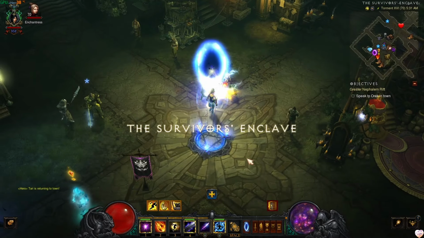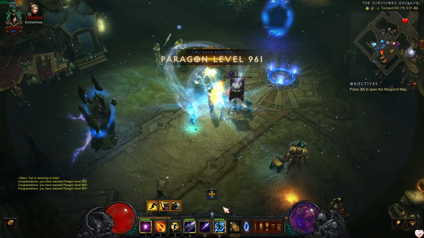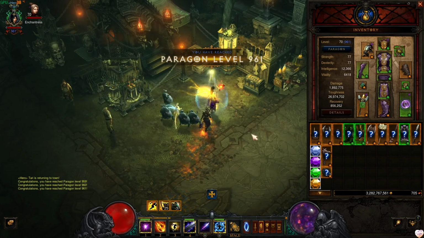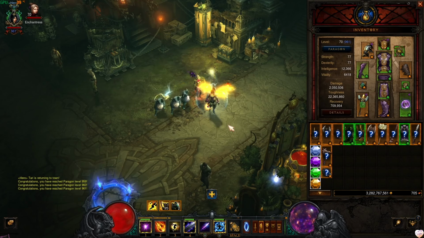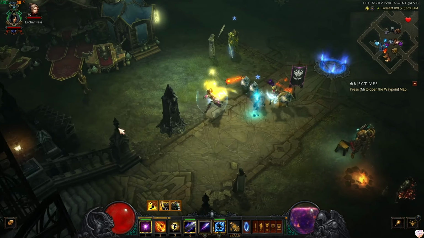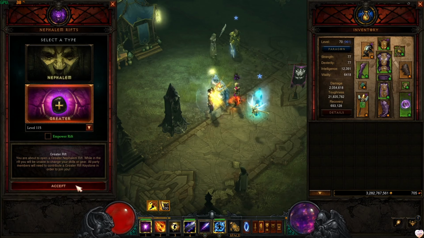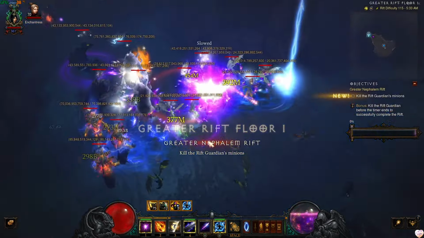Alright, so we are going to do it again, and we are going to do 115 this time. Your skill has grown. I didn't think I could get any better. So hold on, guys. I'm going to take care of this and I'll be right back. Okay, guys, now we are going to do 115. Unleash your power, champion. Okay.